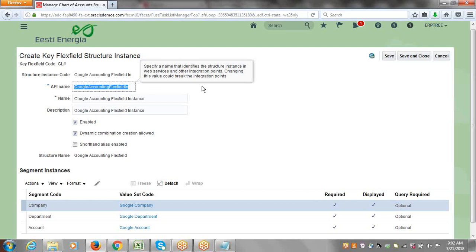So from an integration point of view, that name is what Oracle is recommending. For that they opened a separate field called API name. That's all. Done. Any other questions here, please?